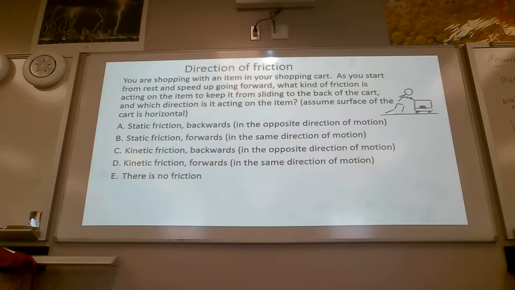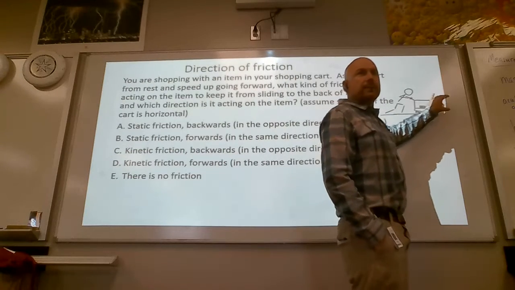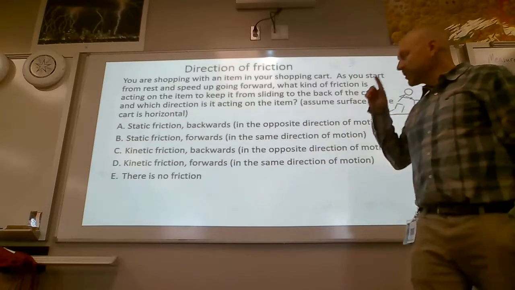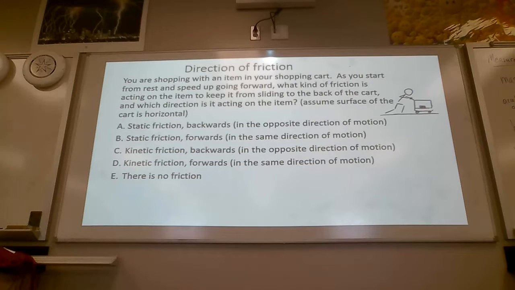The motion goes this way because the friction's going that way. Okay, so just a clarifying question. Direction of motion would be to the right in the same direction as the shopping cart, and the opposite direction of motion would be to the left. Because the item wants to slide this way, so friction slides that way. Yeah. Just pull the road.